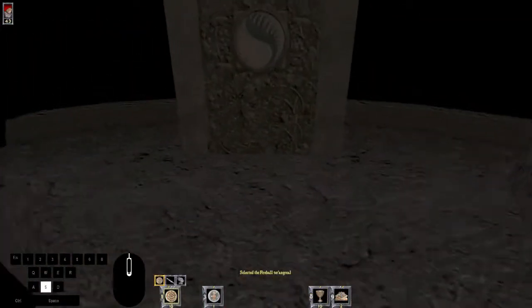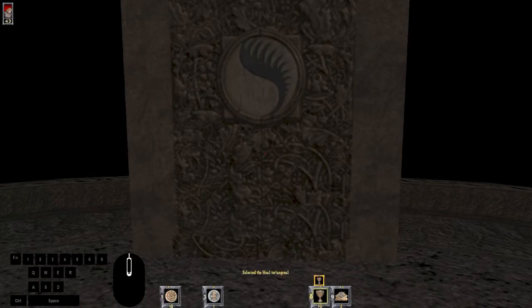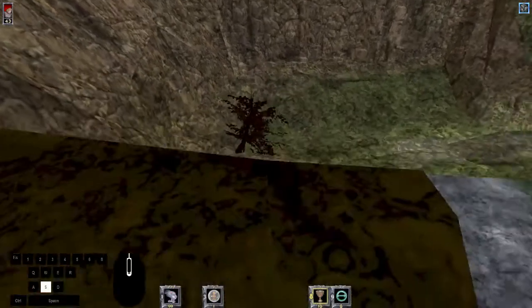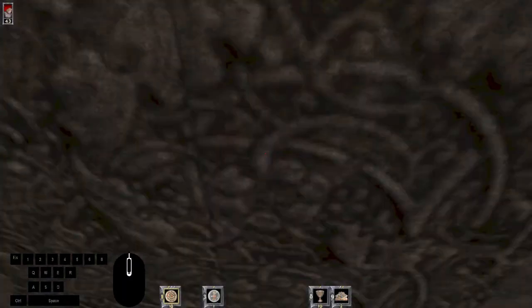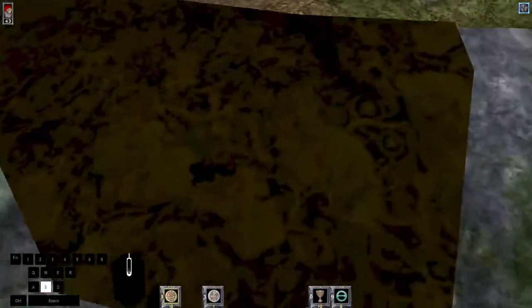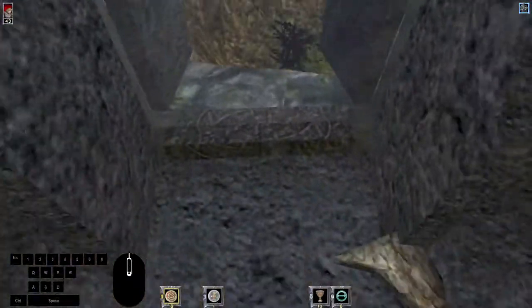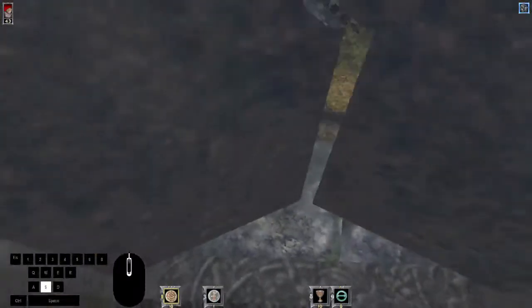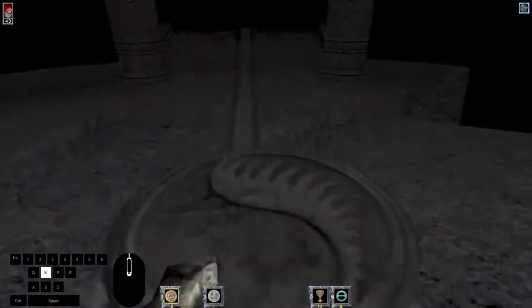You can also shift, which is walk. So basically, when you get down here, you're just gonna wanna walk through and jump backwards. So I just do it with my scroll wheel, and that just skips you. If you do it wrong, what happens is you just get shoved out and you can't get back up. You just wanna run and jump backwards. Or you can enter and hold shift and then jump backwards. Both work, except sometimes when I do that, I get stuck in the doorway.